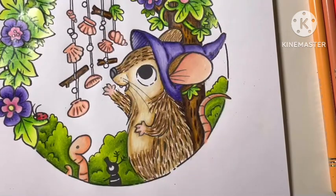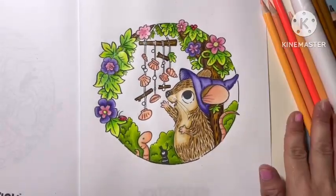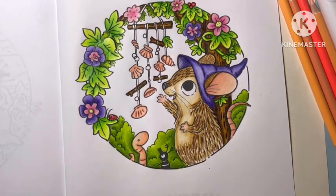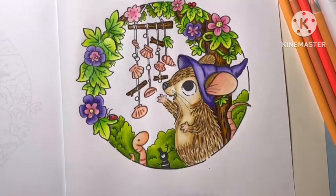And there we go. So now all we have left, let's zoom out a little bit. That might have been a little too much. Let's make sure you can see everything, but all right. So all we have left now is our background, the strings, and the pearls.